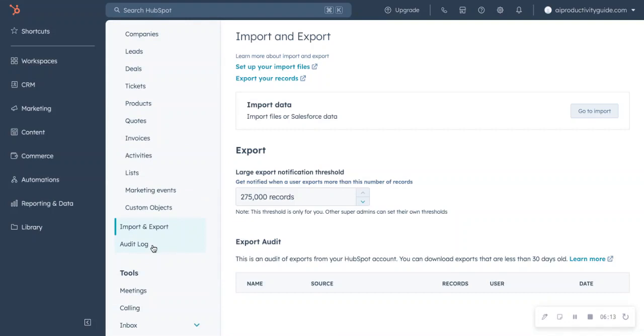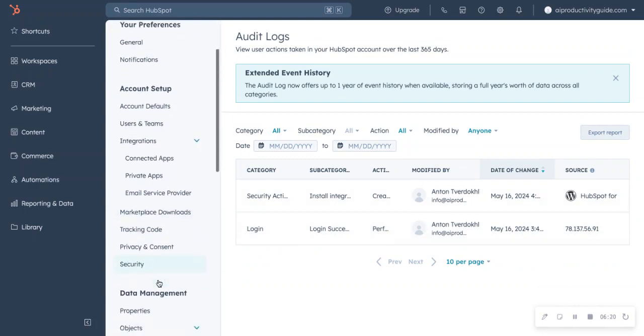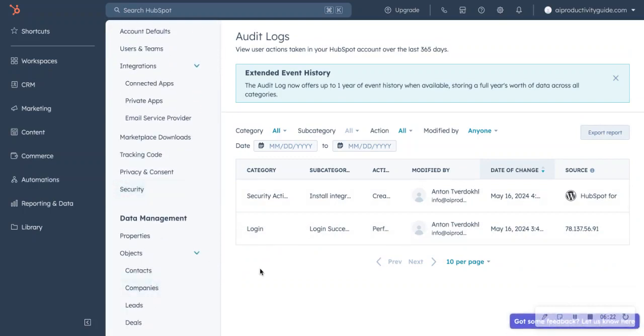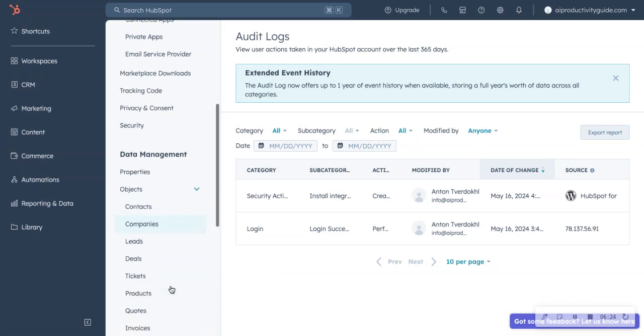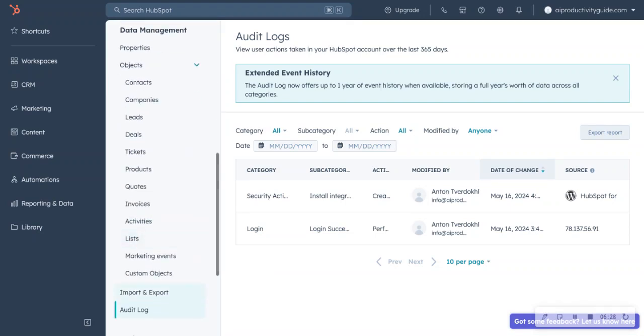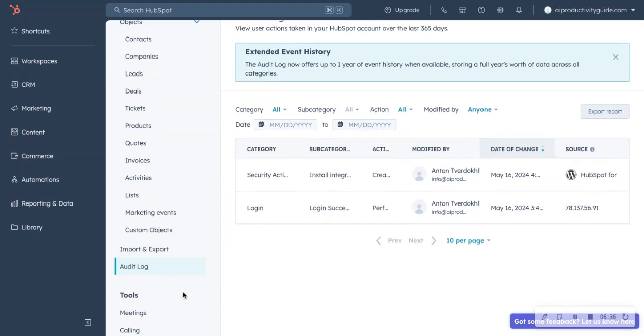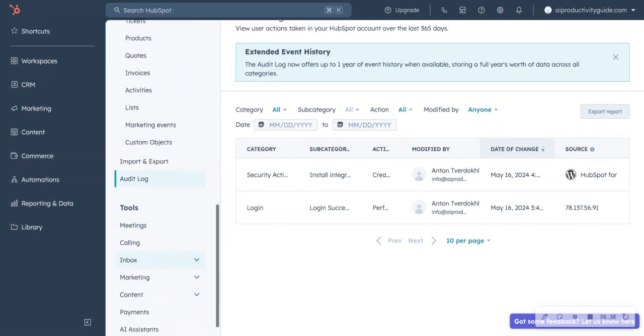Okay, and audit log. In the audit log, you can check who visited your HubSpot account from which location. Sometimes this information is quite important to understand who visited HubSpot and if this person is really in the location provided.